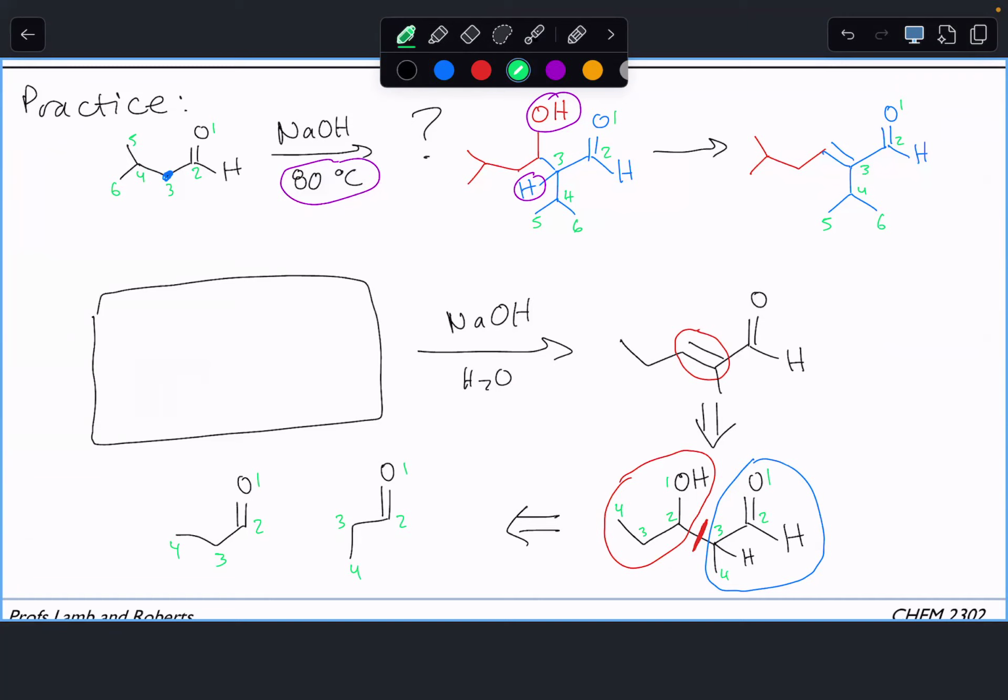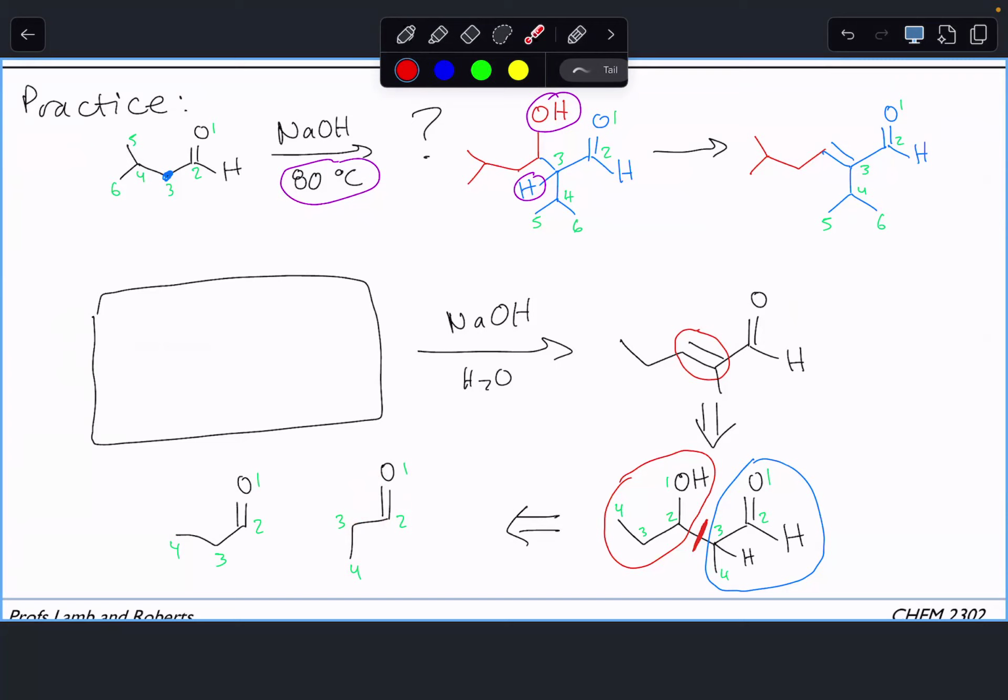Okay, so you need to be able to identify that this is the bond that's being made during that reaction, and that this part comes from your electrophile, which was an aldehyde, and this part comes from your nucleophile, which was the same aldehyde, just the enolate form of that. Questions on aldol addition, condensation, how to differentiate between them? Okay, so those are our first two variants of this reaction, aldol addition, aldol condensation.